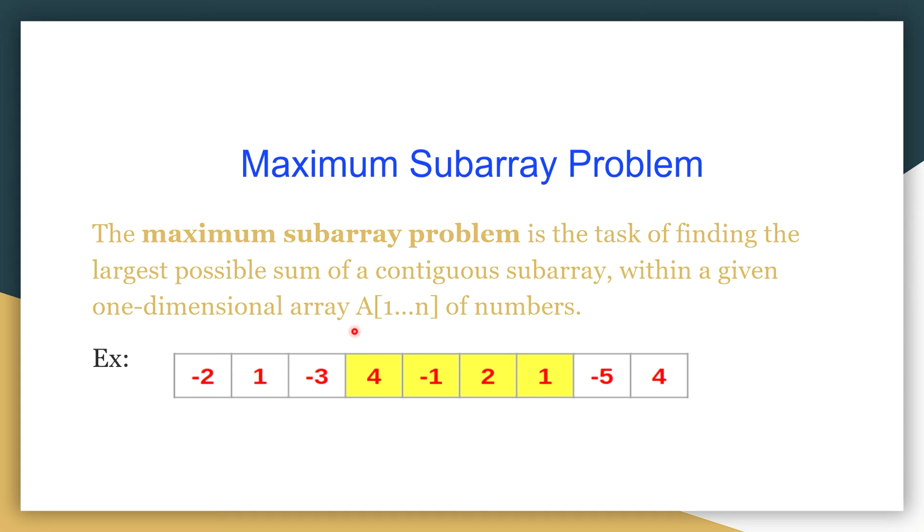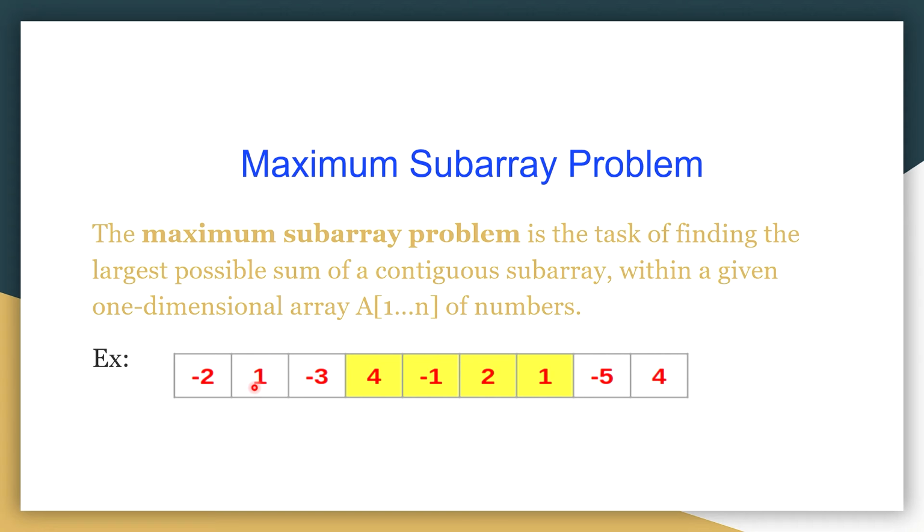Let us discuss the dry run, or how the algorithm is working through this example. Since we initialize max ending here as 0, we add -2 to it. Since it is less than 0, we leave this element and move on to the next, since it is not useful for us to find the maximum, since it is decreasing.